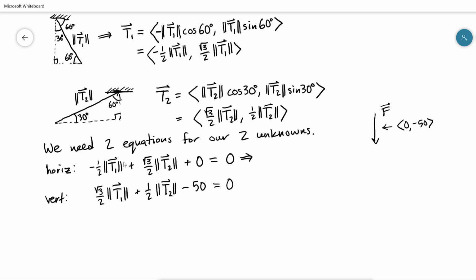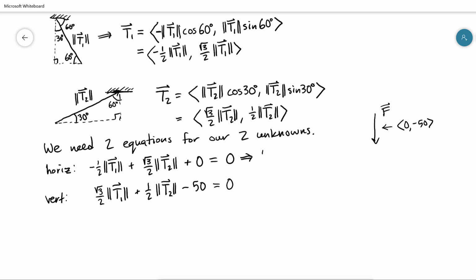You could just think of this as being like, I don't know, you could just give them letters. Here's A, here's B, or something like that, and maybe it would look less scary if you weren't carrying around all these symbols. But at the end of the day, I can solve this first one for one of them in terms of the other. So basically for this first one, let me add this term to both sides so that I can get it onto one side.